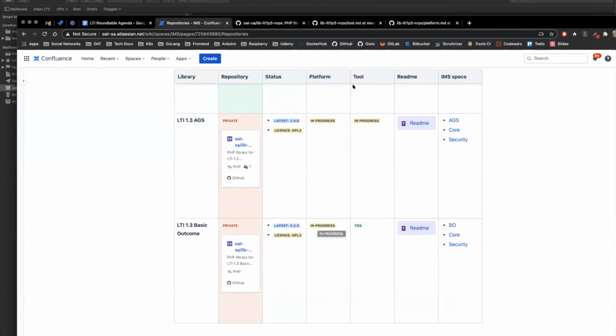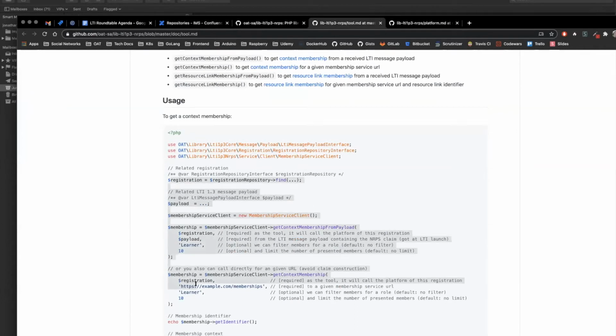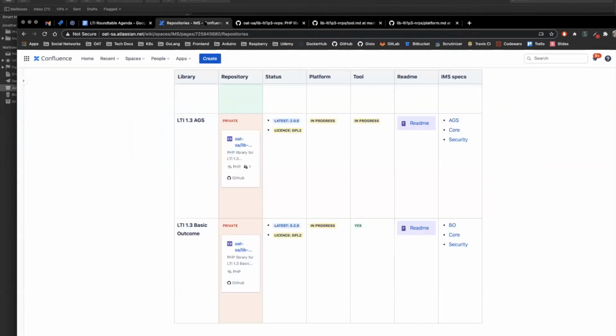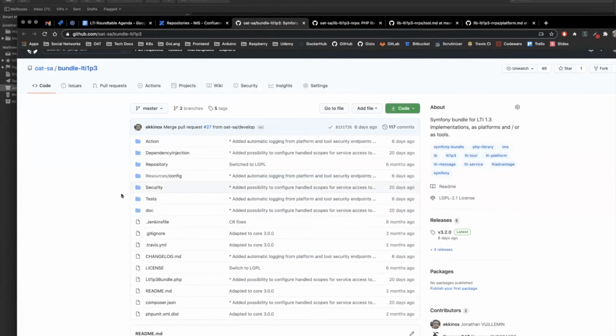So as you see, in the README, for example, there is a bunch of code that you need to do. But if you are lucky, and if you use Symfony, like us, a kind of popular framework that makes web application development pretty easy, we also created a Symfony bundle, which is also documented in the same way.